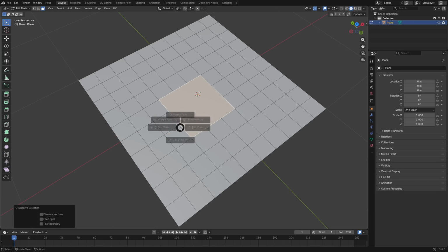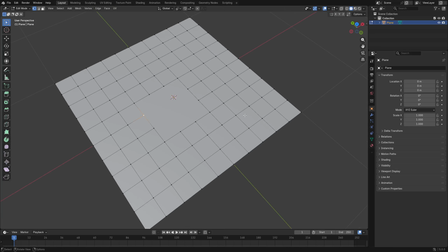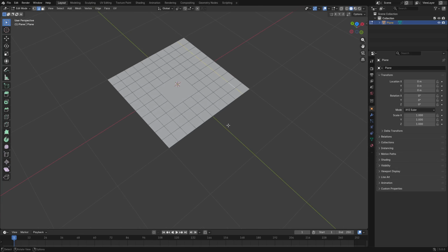But if we do an alt click here now with edges, you see how it dead ends? The reason it's dead ending is because it's an end pole right here. So it doesn't really know which direction to go when you make that selection. Whereas if you were to alt click here, you'll see it behaves as you expect.